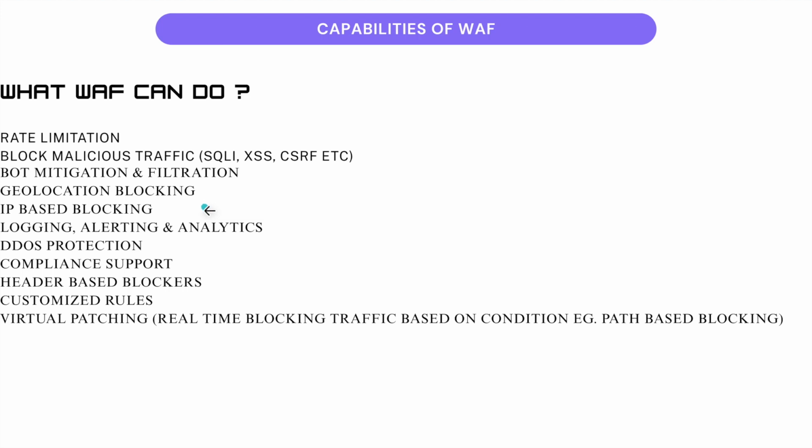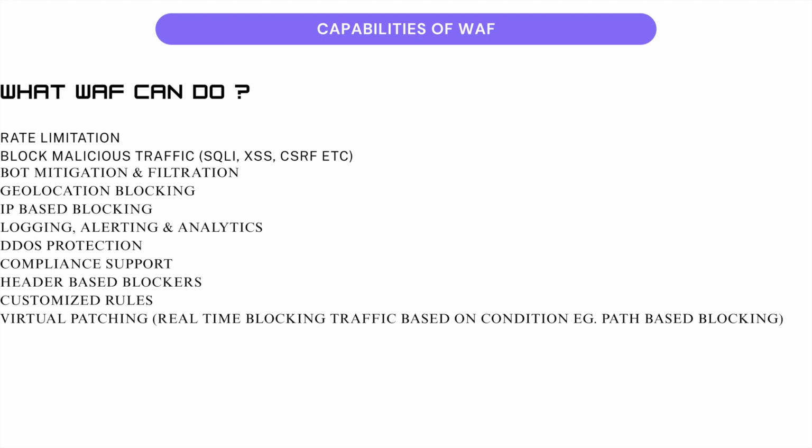Suppose your website or application is only applicable to a particular geolocation, and you don't want others from different locations to visit. You can block that content with the help of geolocation based blocking. Then, based on your attack type or analysis, when you cannot identify the solution for a particular issue after the analysis, at least on a temporary basis you can do IP based blocking.